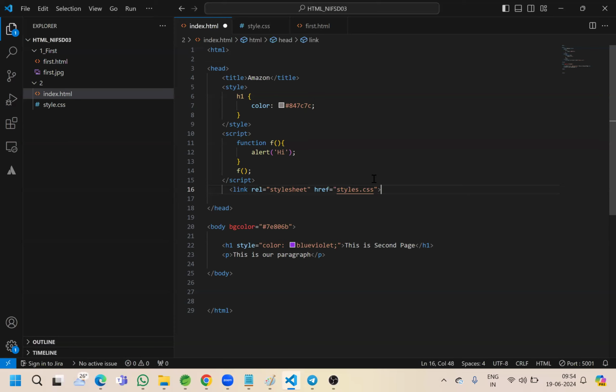So you can link your style sheet with this HTML page.